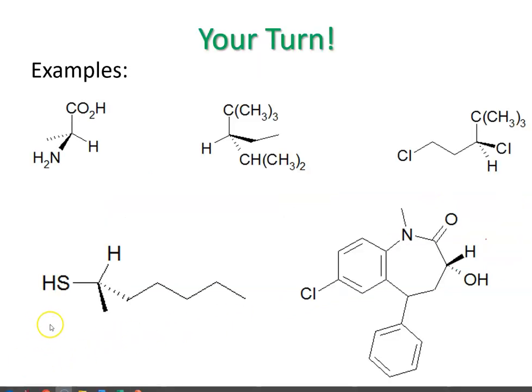Here we can again use that numbering system to swap, and trace the arc. And we're going to make sure that the lower priority hydrogens right now are not in the back. Here it is though, for example, but some of them they are, some of them they're not. You're going to want to get that into the back of the image so that you can do that tracing and get the proper name for that.